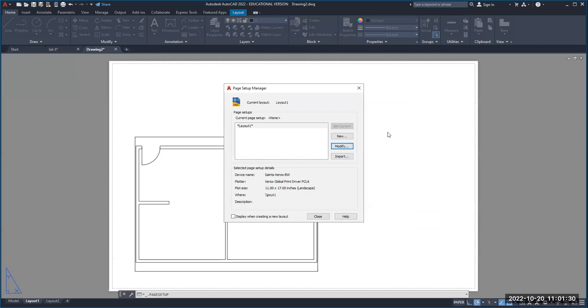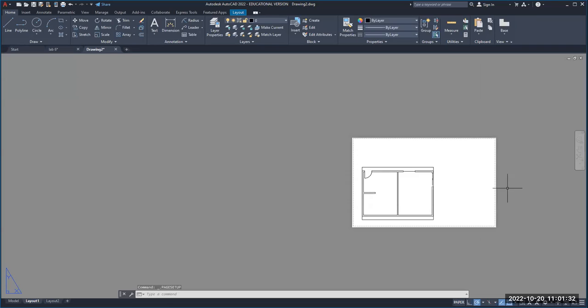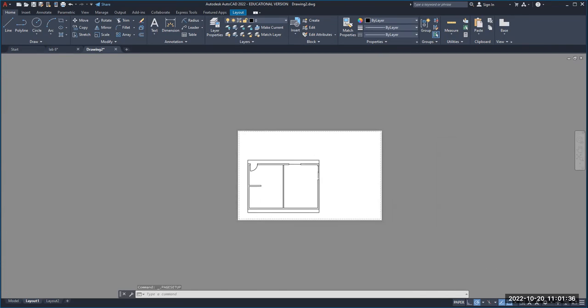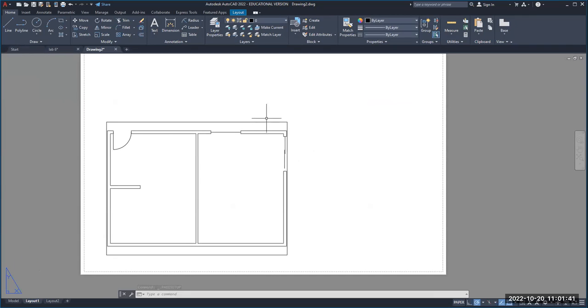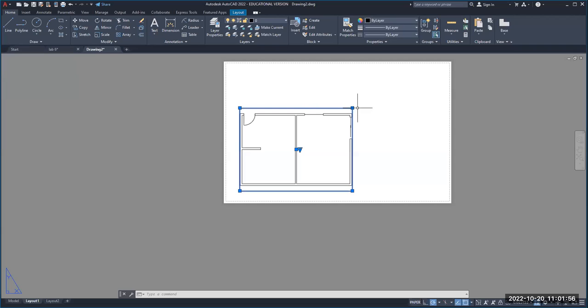Okay. It literally just changes the paper size, right? It changed the paper size. I'm in paper space. So when I zoom, I can manipulate the paper. Here's the viewport. So it does not automatically change the viewport, which is dumb. AutoCAD's pretty smart. Like when you change the paper, why doesn't it change the viewport? I'm like, really? But it doesn't. So that's your job. Grab it, pull it out, get it right next to that dotted line.